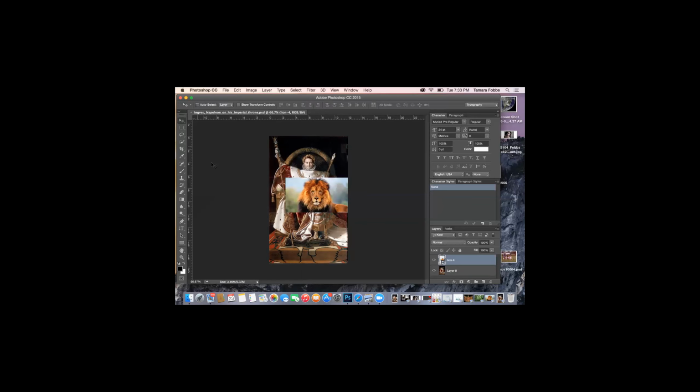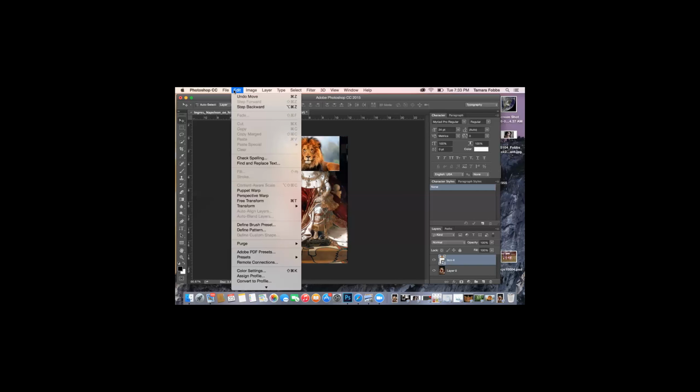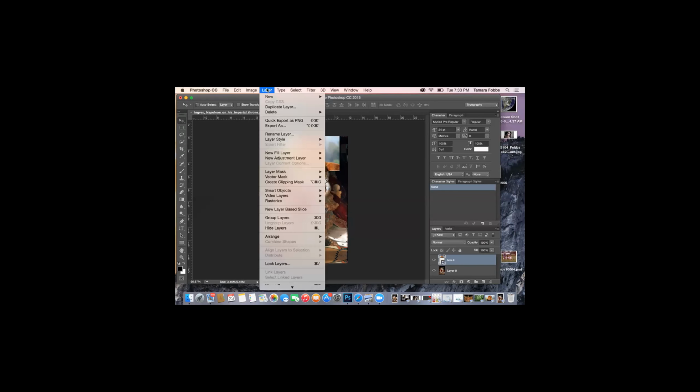All right, while you're resizing, I'm going to answer the questions. Daryl says, can you change the position of the photo after the layer mask? Yes, you can. It will just move along the painted area. So yes, you can move the position of the photo, absolutely. You'll just need to make sure you click on the actual photo and not the layer mask on your layer, if that makes sense.